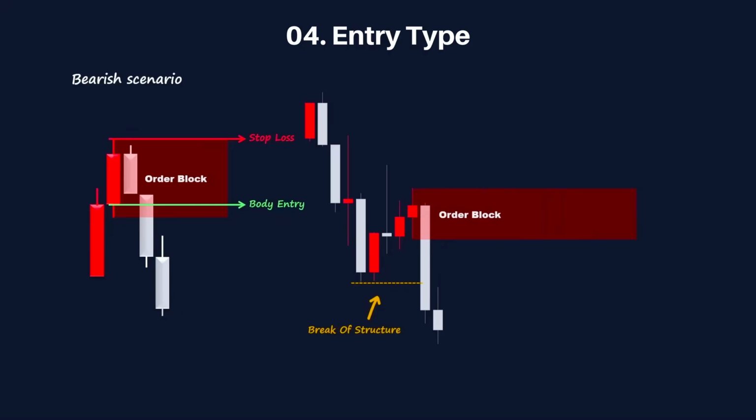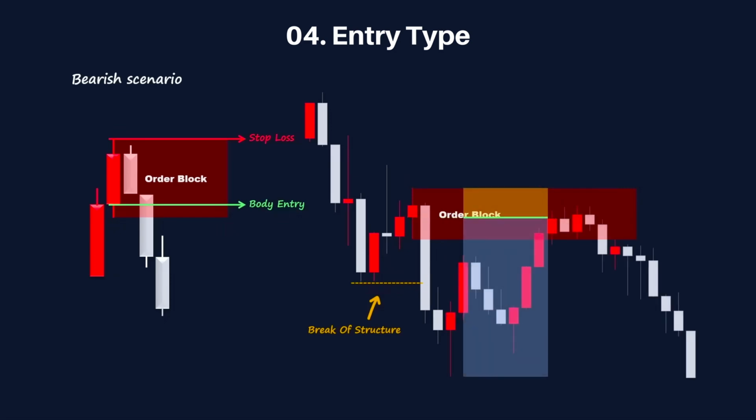But there's a catch. Markets rarely reverse with perfect precision. Small fluctuations are normal. A slightly deeper retracement can trigger your stop loss before price moves in your intended direction. For that reason, this entry model requires excellent timing, strong market confirmation, and disciplined risk management. It's generally best suited for experienced traders who understand market behavior and are comfortable accepting a lower win rate in exchange for larger potential returns.